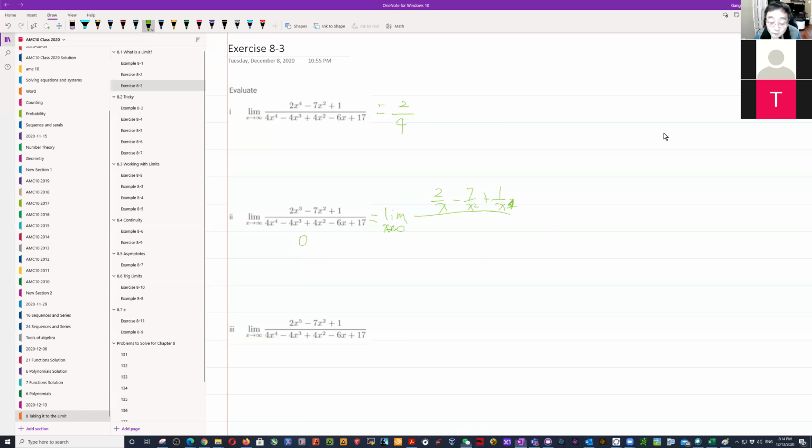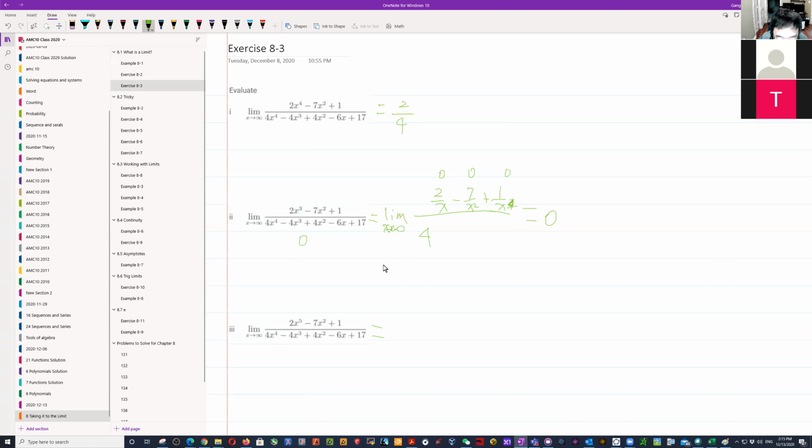And so basically, at the bottom, if I divide by x to the fourth, the leading term is going to be 4. On the top, basically every term, as x goes to infinity, will be 0. Everything will be 0. On the denominator, 4 is the max term. So basically this goes to infinity, this is going to be 0.